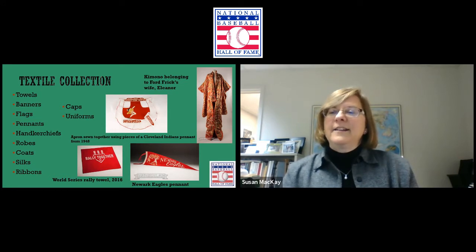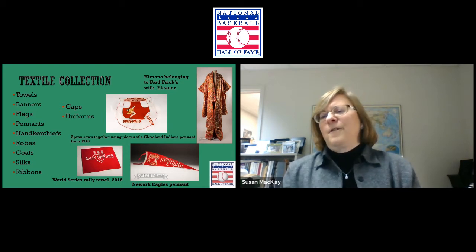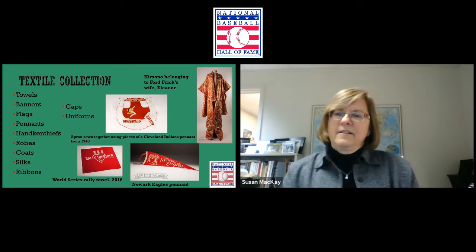So, handling, you need to be careful with something like that, and handle it very carefully, and you make sure you have your acid-free paper around it, and put it in a box that's going to be suitable for it, so that you don't have too many folds, because folds can make permanent creases over time. And so you have to be very careful, really, with all textiles, because something that's not folded correctly will cause a permanent crease, and that's a problem.